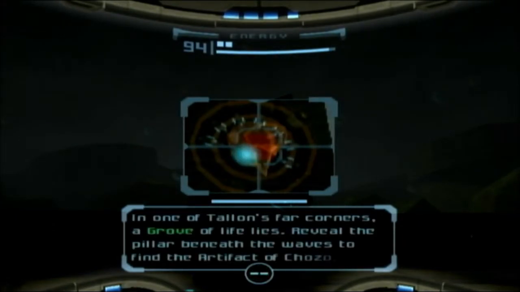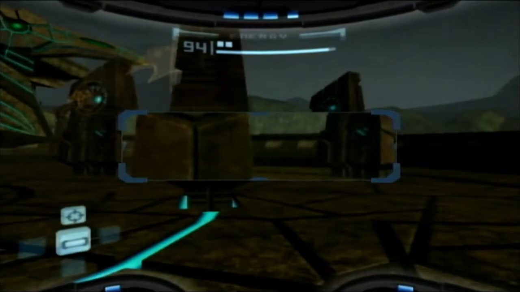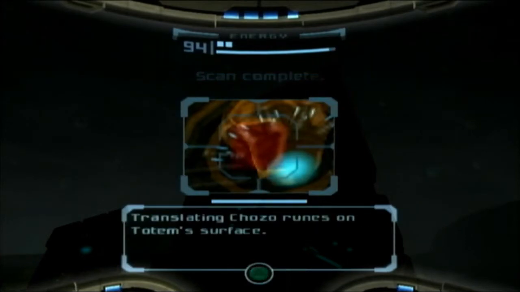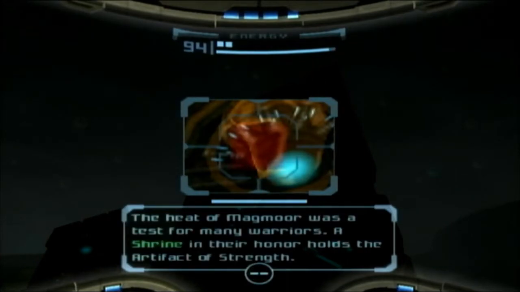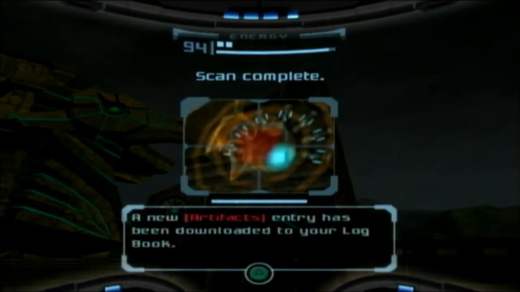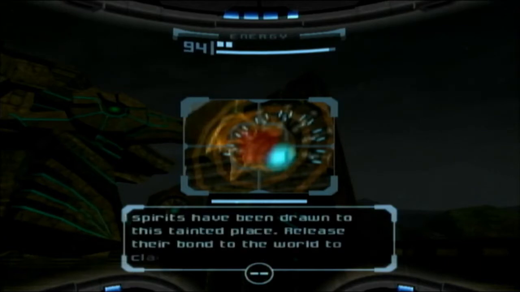In one of Tallon's far corners, a grove of life lies. Reveal the pillar beneath the waves to find the artifact of Chozo. The heat of Magmoor was a test for many warriors. A shrine in their honor holds the artifact of strength. A sun chamber high atop our ruined home became the nest of a great beast and a source of corruption. Many Chozo spirits have been drawn to this tainted place. Release their bond to the world to claim the artifact of wild.